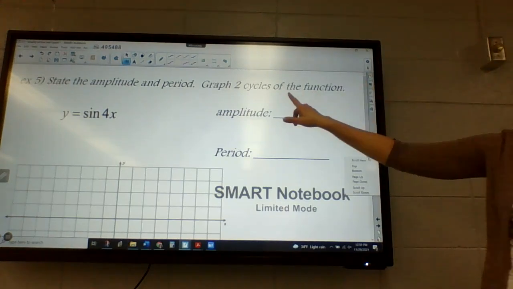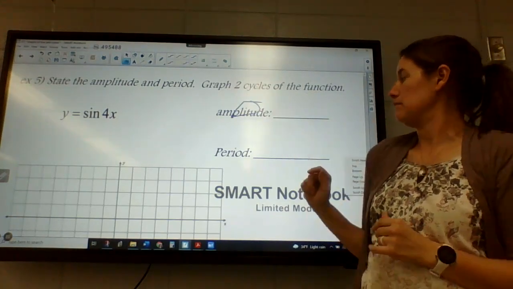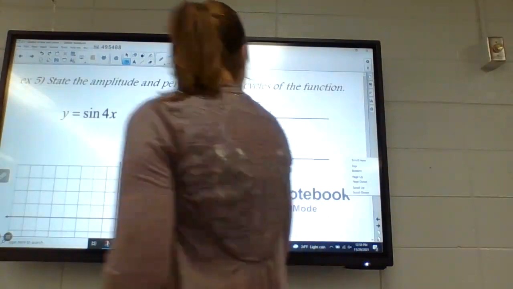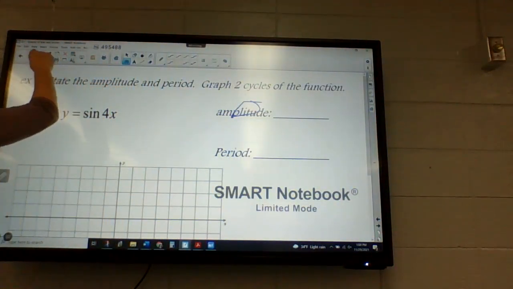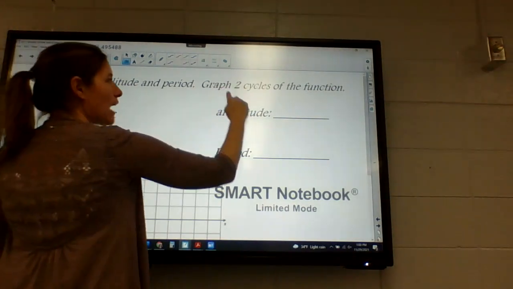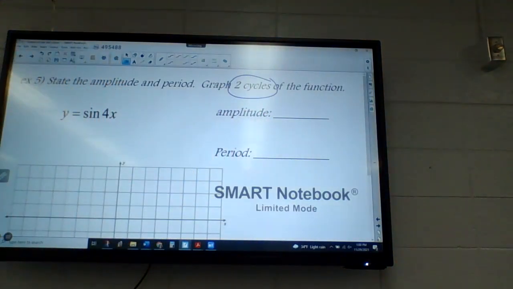Now, sometimes I'll ask you guys to do this, depending on the situation. It says graph at least 2 cycles of the function. So that means the last one wouldn't have been 2 cycles, that would have just been 1. That would have been a hard one to fit 2 cycles on there. Typically I'll do that especially when they're shorter. It's kind of a hint a lot of times that they're shorter.